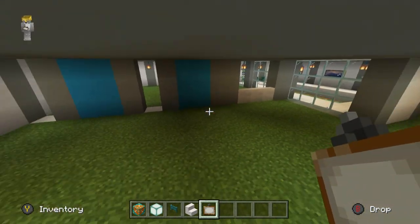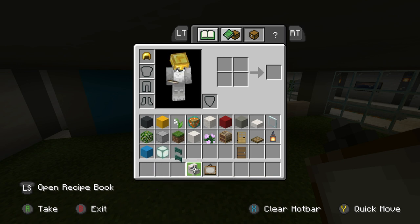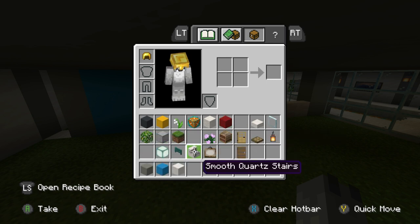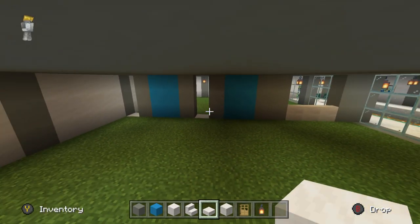So for the changing rooms, where are the plans for the changing rooms? I'm sure that they're here somewhere. Aha! Okay. So for the changing rooms, what do we need? We actually don't have all the materials we need, but we do have all the materials to make the frames of the changing rooms. Light grey concrete. We need some light blue. Probably smooth quartz block, smooth quartz stairs, smooth quartz slabs, and some... Oh, chiseled quartz, definitely. Oak doors, lanterns for some light, and we'll just leave it at that for now.